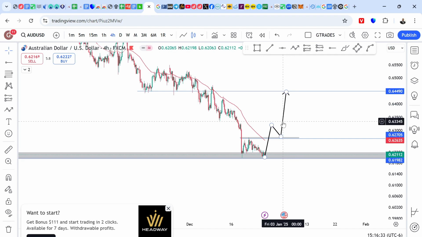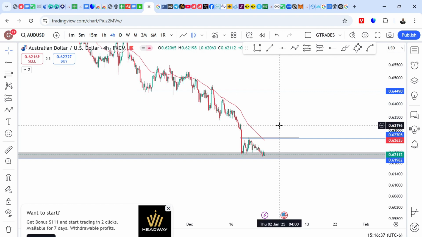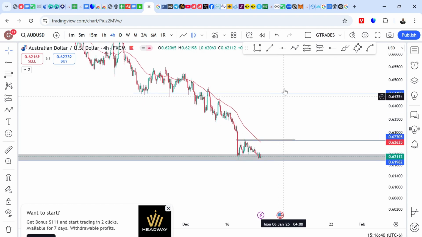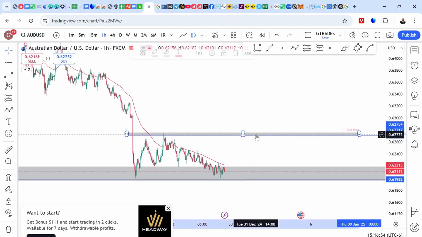So right now we're waiting for this, but we won't be taking our trade on the 4-hour time frame, because the buy setup we're taking is a day trading strategy, and the sell setup here is a swing trading strategy, right? Because in my academy I teach you how to day trade, swing trade, and scalp. So you're going to come to the 1-hour time frame so that you can see the chart more clearly, right? Now, what's going to happen right now?